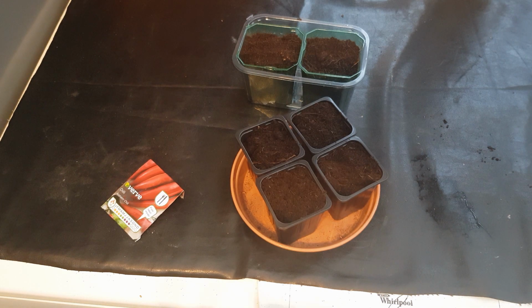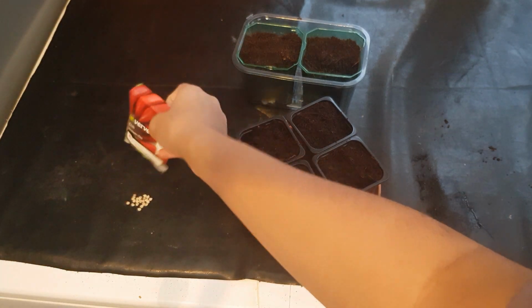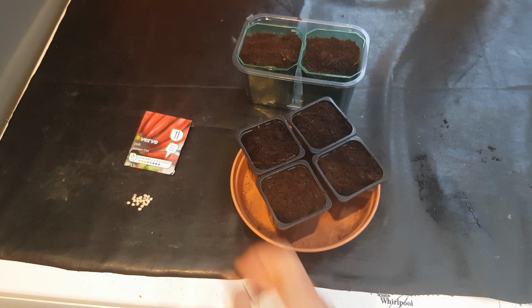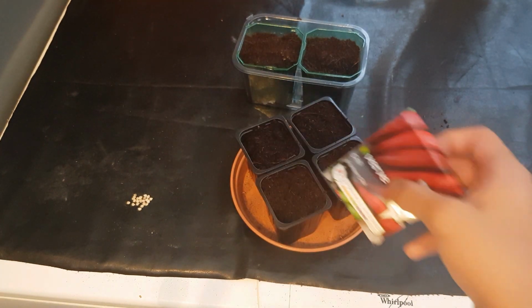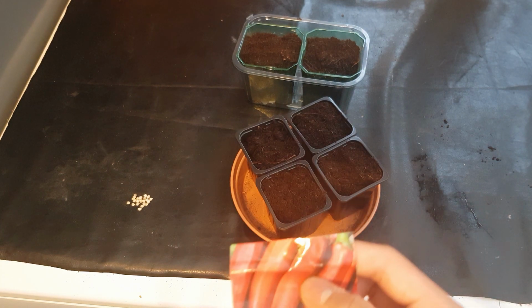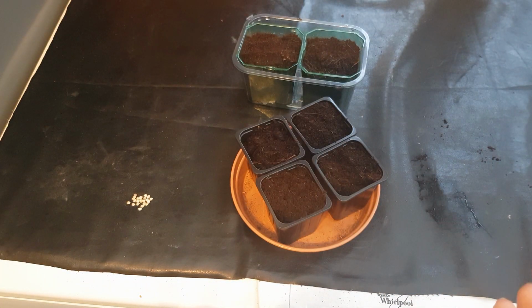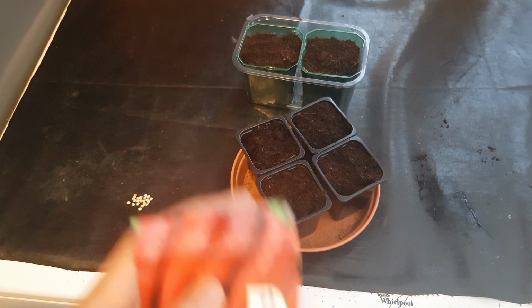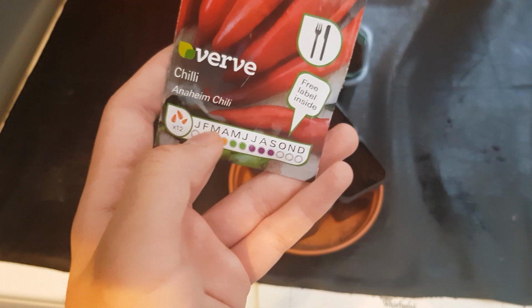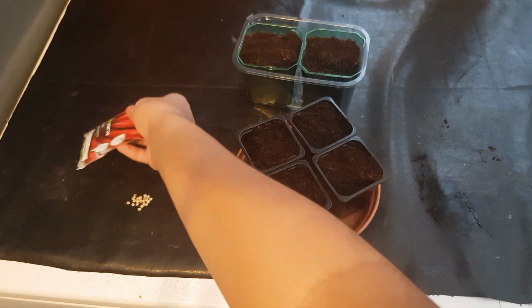Pepper seeds are especially really slow growers, so they take a lot of time to grow, and they actually need time to grow. So I have a heated greenhouse. I'm not expecting them to grow so fast right now, because I'm sowing them in January. After they germinate, I will still have them in my greenhouse. I will then plant them out in March in big containers, because they are really slow growers.